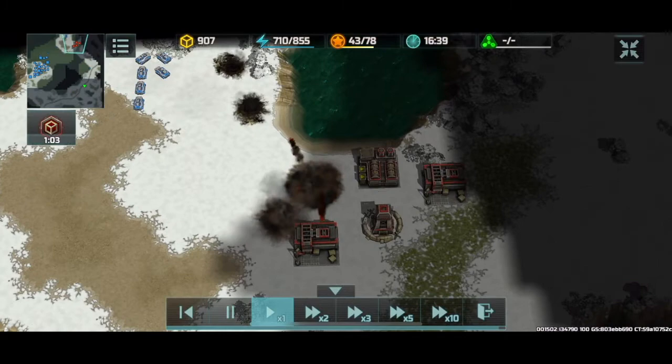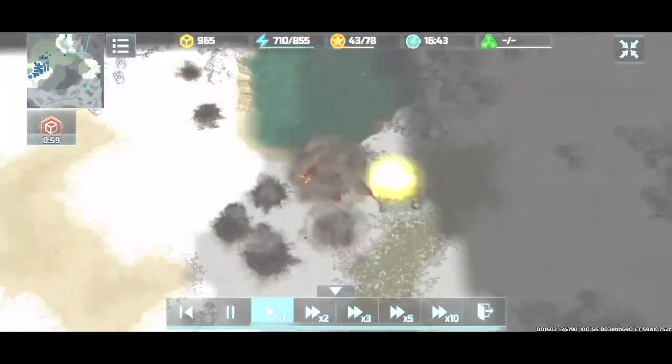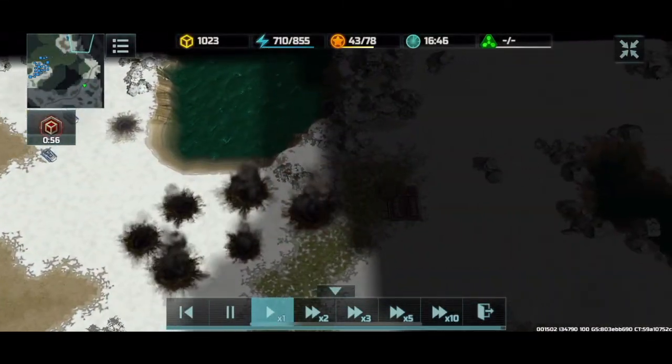So now at this point, Red is going to self-destruct. They know they're finished, and it's good game at this point.